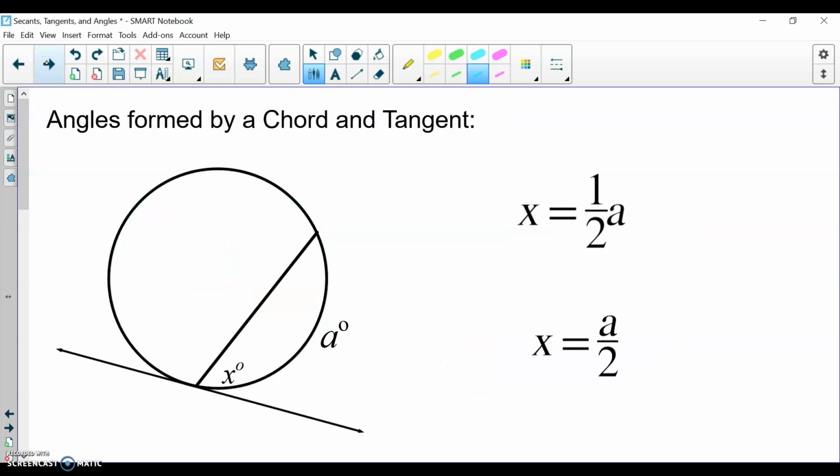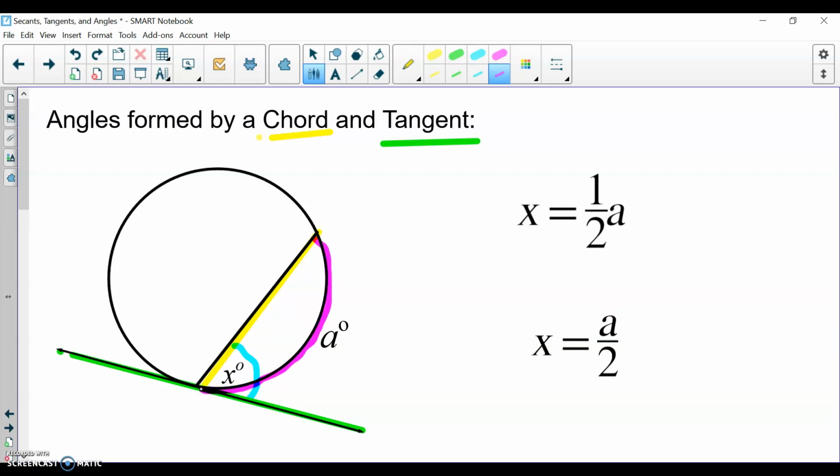The second formula that they talk about is the angles that are created by one chord and one tangent. So in our diagram here, our chord, highlighted in yellow for you guys, is again inside the circle. It goes from one point on the circle to another. And then our tangent is the line that is only touching our circle once. So tangent is going to be in green. Notice that you do have angle X created from the chord and the tangent. Then you also have an intercepted arc A.